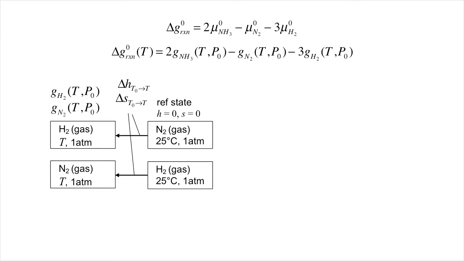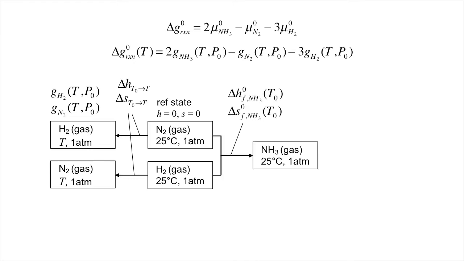But what about ammonia? We need to calculate H and S of ammonia at temperature T and pressure P0. But our reference state is elements, nitrogen and hydrogen. So to get to the state of interest, we need to first make the molecule. If this formation is done at standard conditions of 25 degrees C and 1 atmosphere, chances are good that delta H and delta S have been tabulated. These are called the standard enthalpy of formation and standard entropy of formation, given in table A32 of our textbook for representative compounds. If a molecule is known, this quantity has probably been measured and is available somewhere.